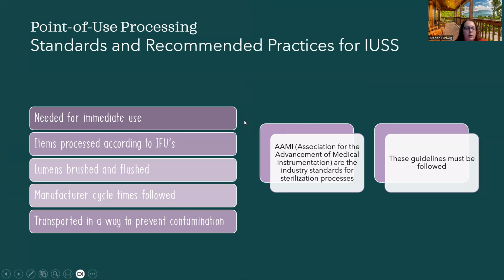So there are items that need to just go back through the entire process. So anytime you're steam sterilizing, or any sterilizer, obviously you're going to do it through IFUs because certain items cannot be reprocessed for immediate use. Implants are one of them. We cannot use that, as you'd have to go back and get another one from the manufacturer. If you've dropped the only implant, that's a bad day.